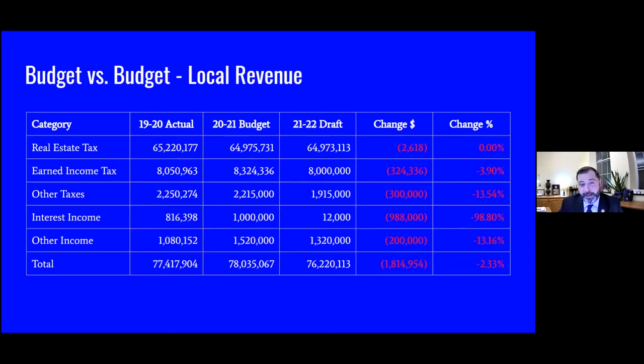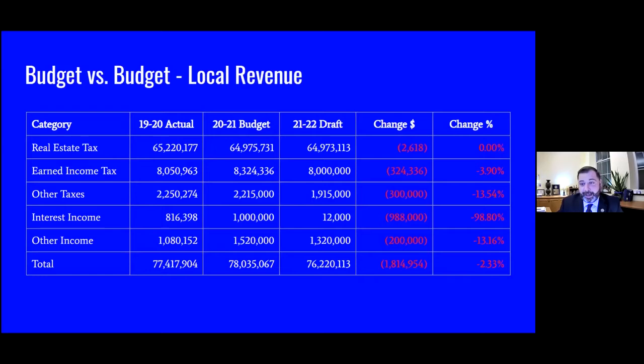Again, the earned income tax took a hit in the 2019-2020 year, those last 3 months. At one point we were trending to 8.3 million, and that dropped off significantly with the pandemic year. That's something that we track monthly, and the farther we get along in the budget process, I do believe that will improve. As far as our other taxes, I talked about some things trending appropriately, and some things we do not want to take the full amount for, because we know there were some anomalies as far as some building sales in our community.